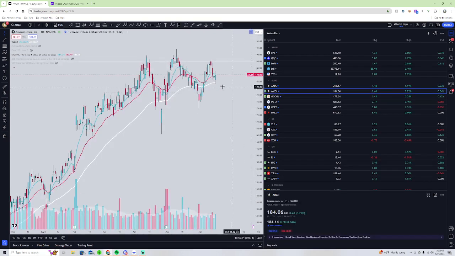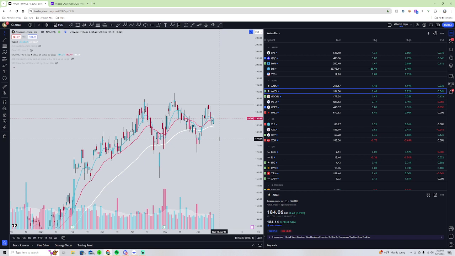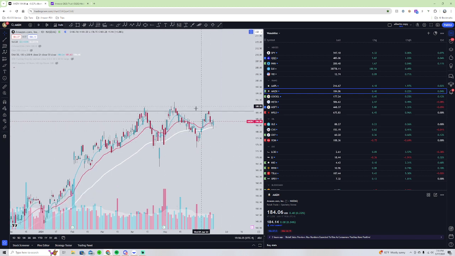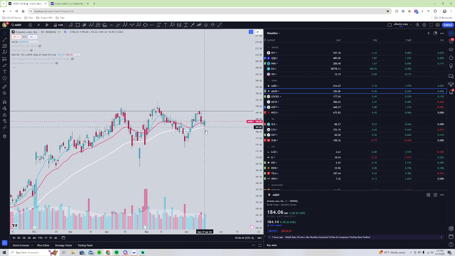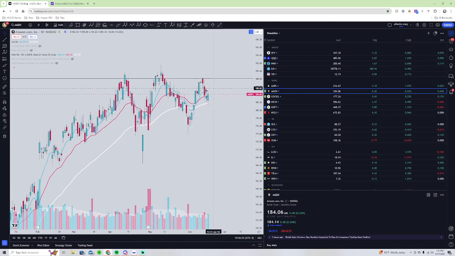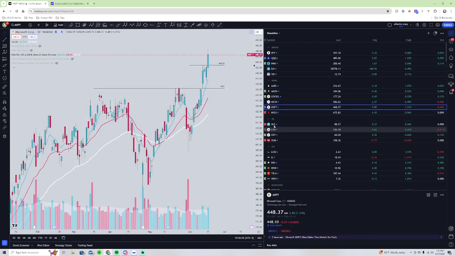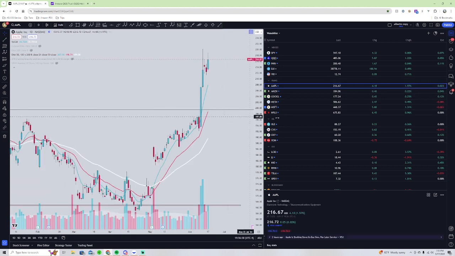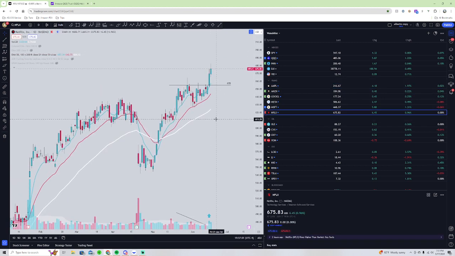And I'll give you guys a perfect example. Amazon was green today at the close, but it was only a 0.22%, right? So it's not like I'm saying you don't trade Amazon, but I'm saying you don't want to tie up too much capital in this name because it's below the 821.50, right? It's like right at the EMAs, and you can clearly see that when QQQ has a 1.2% day, Amazon's barely green, right? And we don't want to be stuck in a name like that when Microsoft made a 1.3% move, or let's say Apple made a 2% move, or even Netflix made a 1% move. Those are the names you want to be in.